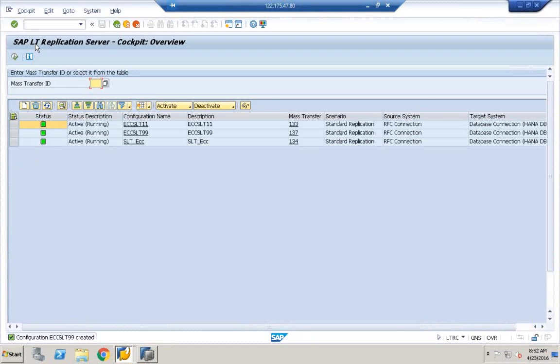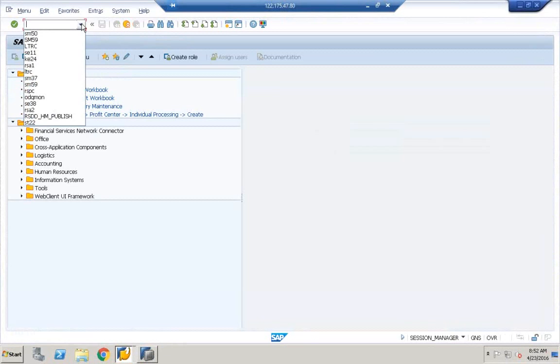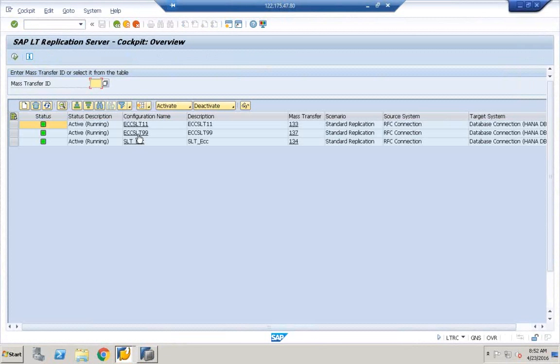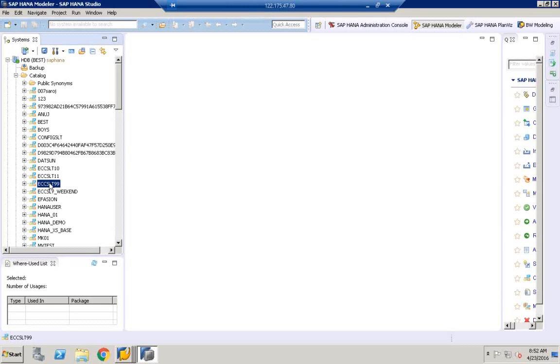In LTRC, ECC SLT99 is created. Now once this configuration is successfully created, a schema with the same name is created in HANA.